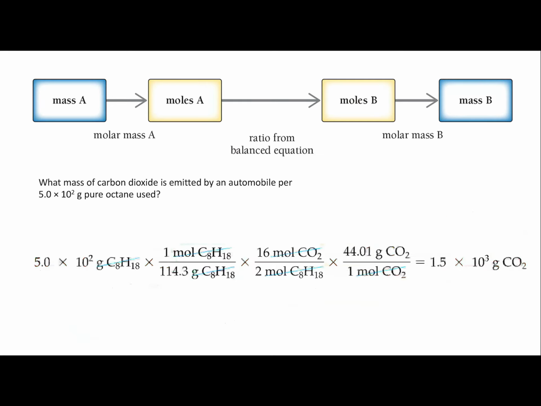If you plug in all your numbers, you should check to make sure that your math comes out to be the same as my math, but 1.5 x 10^3, or 1,500 grams of carbon dioxide ends up being put into the atmosphere. And that's just for 500 grams of gasoline, which is nowhere near the amount of gasoline that would be inside your gas tank of one car, right? Let alone the annual consumption of gasoline. All right, but that's just an example of how we would do this, where in this case, the oxygen was in extra supply. All we had to do was look at how much octane we had to see how much CO2 we'd get. But let's make it a little more realistic.